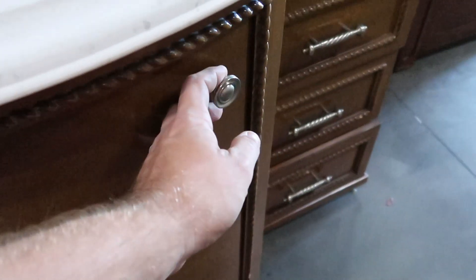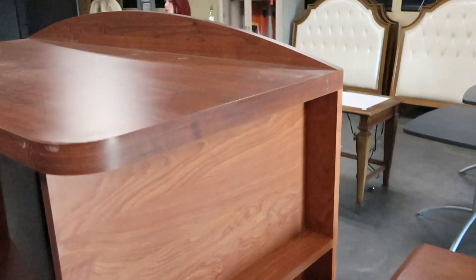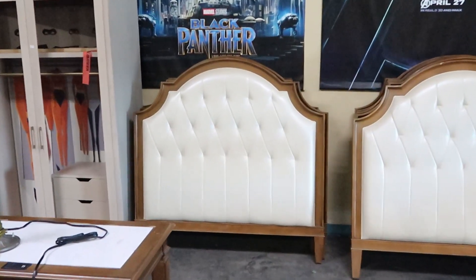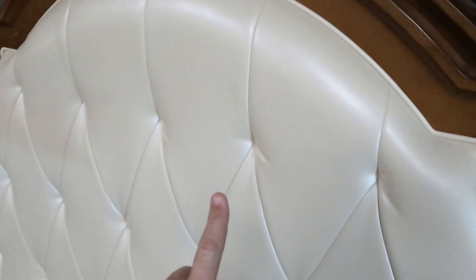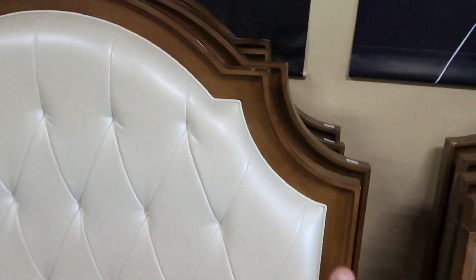Check this out — this is some of the cabinetry from over at Disney's Grand Floridian Resort. Tons of space in this thing. It looks like the refrigerator is gone, but these are like the marble tops which are really amazing. These headboards are new — I also think these are from the Grand Floridian as well. $25 for one of these headboards — that is amazing, and they literally just have so many of these.